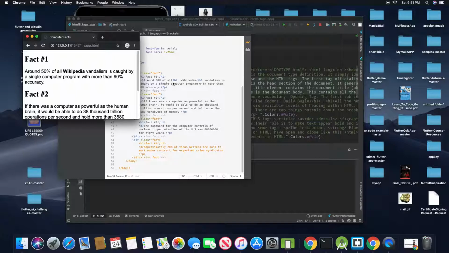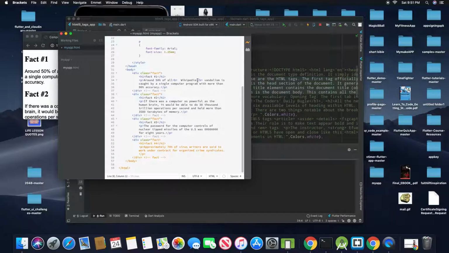But today in modern HTML5, we no longer use B again. So let me just show you what they are using now. It's replaced by strong.